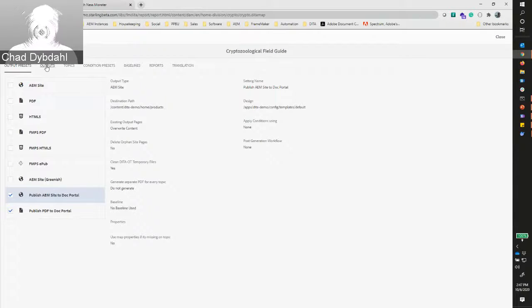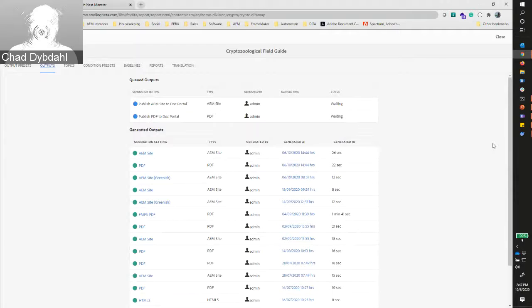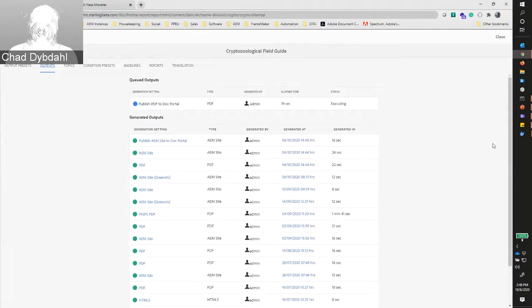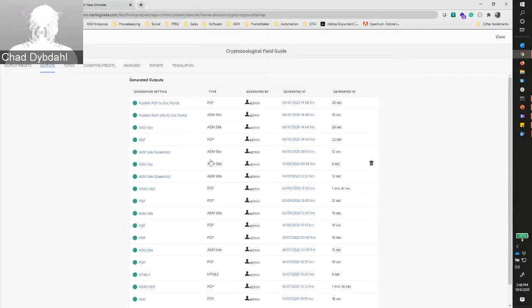And if we go underneath our Outputs tab, those should take just a moment. And once we do that, we're going to skip the PDF this time and go straight to the AEM site I'm producing. There it is. I'm going to give it just a minute because that PDF is actually a dependency that we need to be there. Now let's take a look at what we get. So same content, right? I just selected a couple of different options in my publish menu.